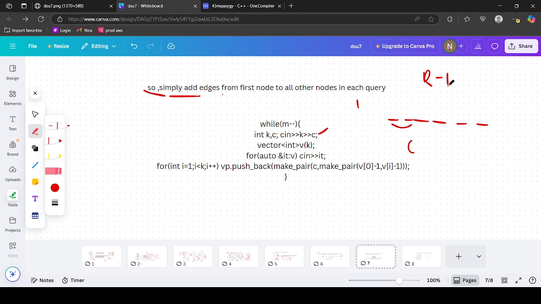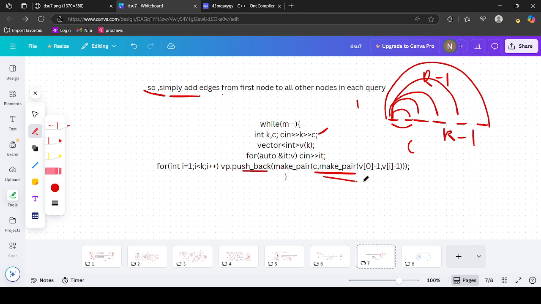So instead of selecting some random edges, why not we simply add edges between the first node in the graph and every other node? So it will be simply k minus 1. So we can push back c comma make pair of, which simply represents the edge between the v0 minus 1 node and the vn minus 1 node with an edge weight of c.